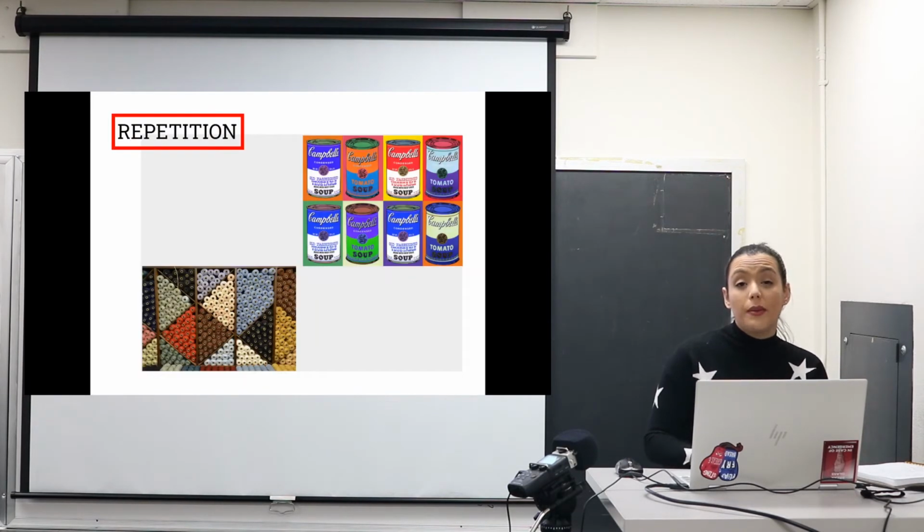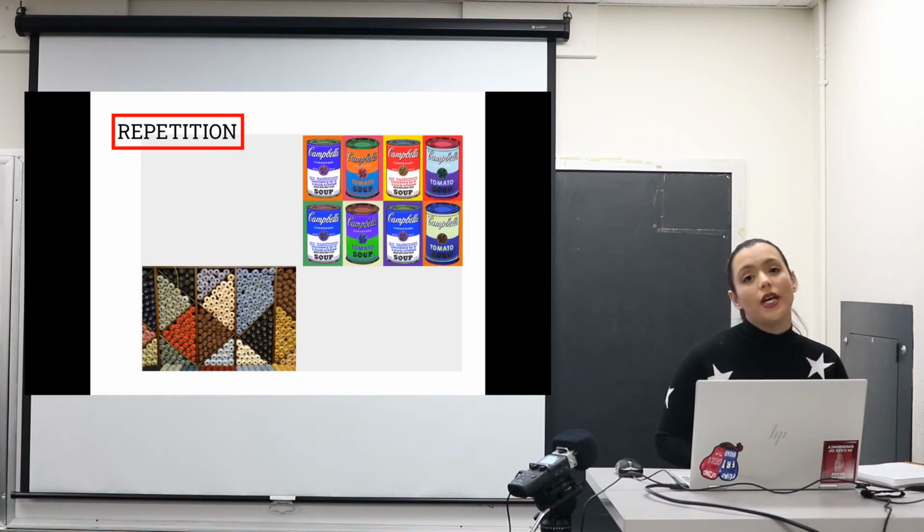You could also use repetition. We talked about repetition during photography. It makes your eyes be drawn to things, and it makes you catch things that are meant to be important. So you could have a repetition of things and then one odd thing, meaning maybe you change the font or the color. It's going to make that one thing stand out.